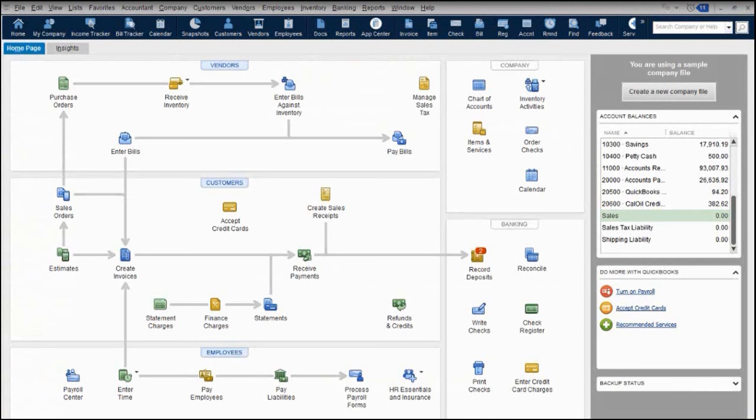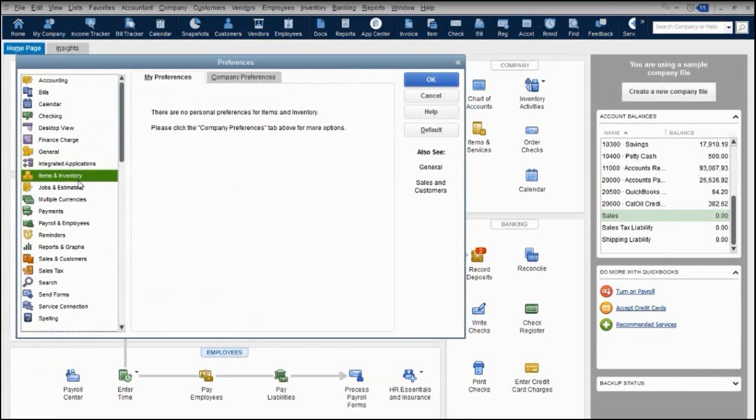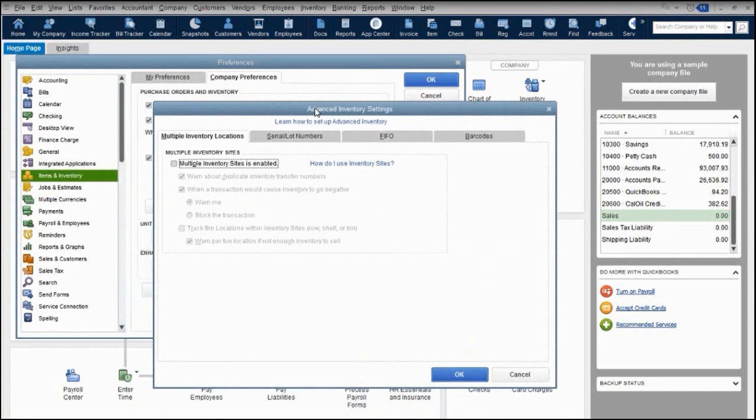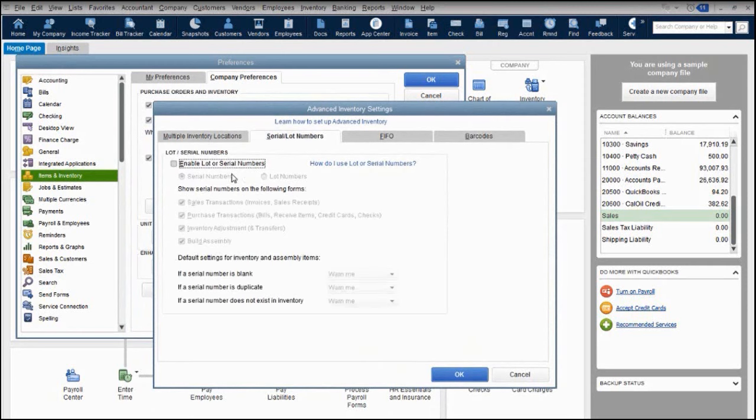The last thing we'll talk about in inventory is the Advanced Inventory feature. Advanced Inventory is included in the Platinum subscription. Advanced Inventory includes 4 things. It includes the ability to track inventory in multiple inventory locations. It also includes the ability to track inventory in different bin locations inside of your warehouses. It gives you the ability to track either serial numbers or lot numbers within QuickBooks.